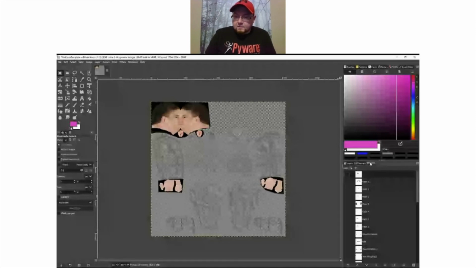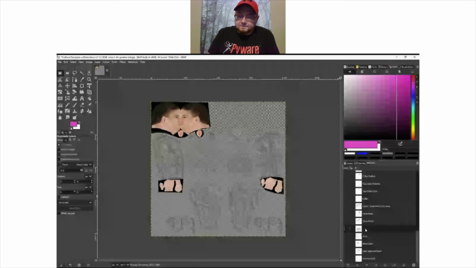Okay, so right here, you're going to see our paths. I'm going to go ahead and toggle over to paths here. And you can toggle on the visibility of each of these paths so you can see what these are. So these top few are sashes, and then you've got pinstripes on your arms, for your gauntlets, just sections for the front. So I'm going to scroll down here, and I'm just going to start out with legs.